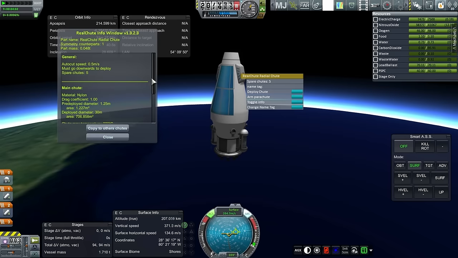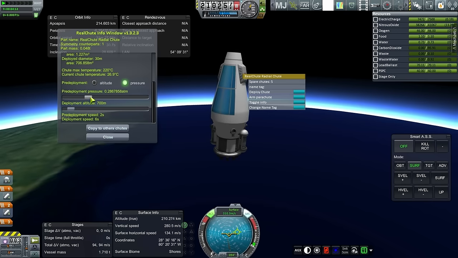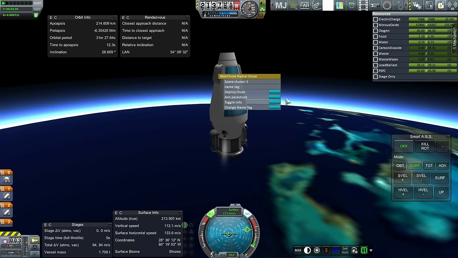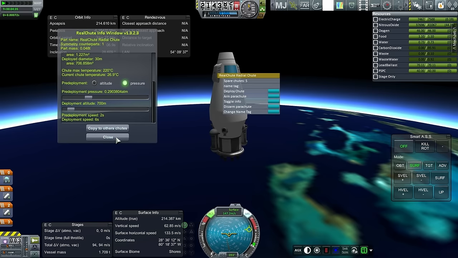Let's see, info on this. Pre-deployment altitude might be a little bit high, actually. How about 0.3 atmospheres? Let's go with that. Okay. Copy to other chutes. I think that'll be safer. I think I'm just gonna arm the parachutes now. Should verify that this is the same. Yeah, okay.